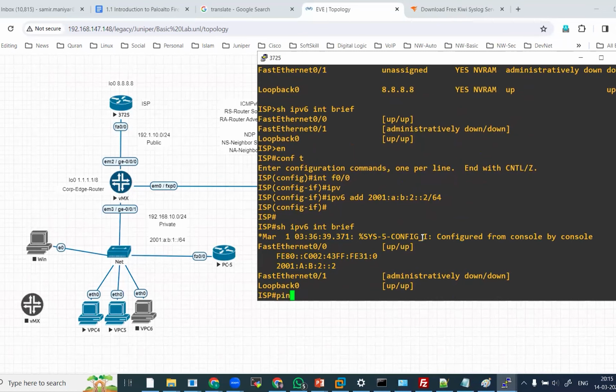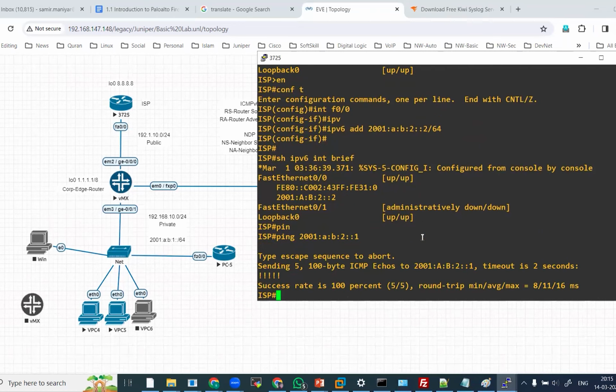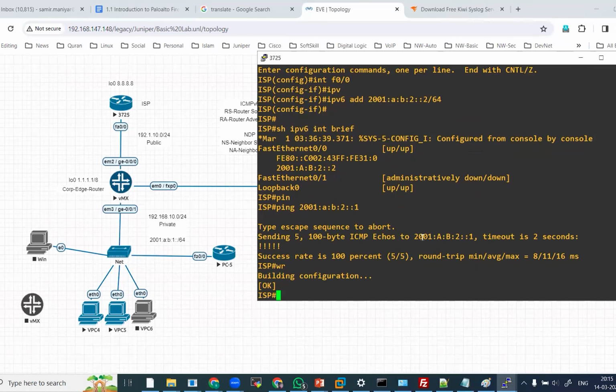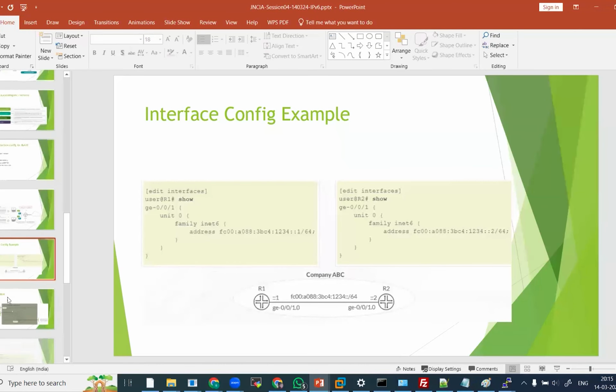Let's ping and test connectivity. Yeah, so connectivity is all good. Let's save, because here we have to run the WR command to commit. Okay, so IPs are assigned now on both the routers.